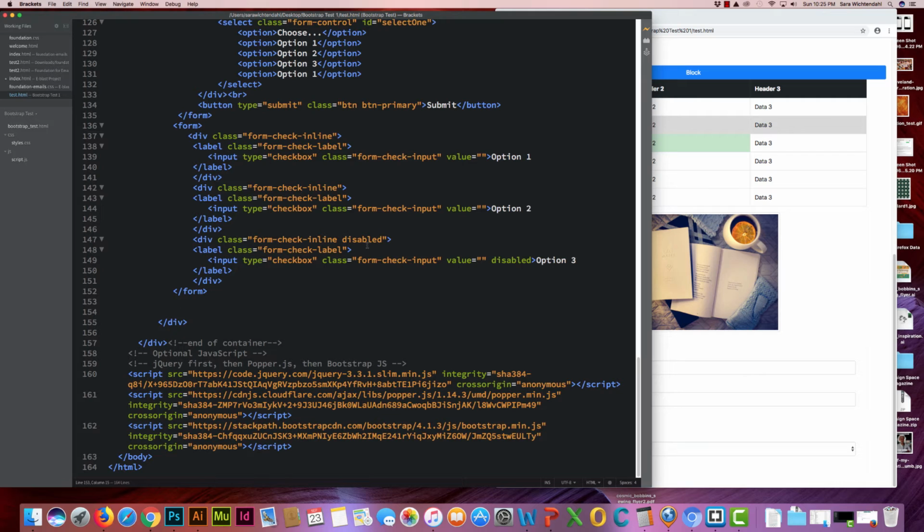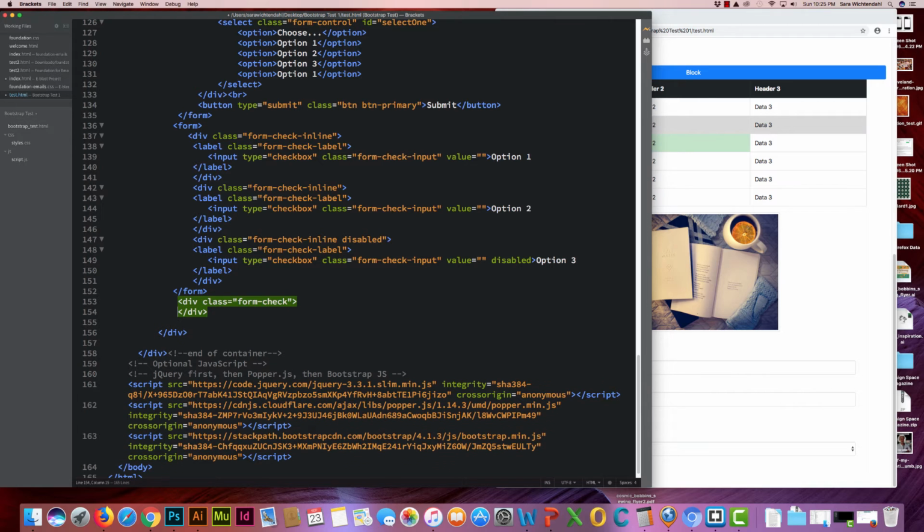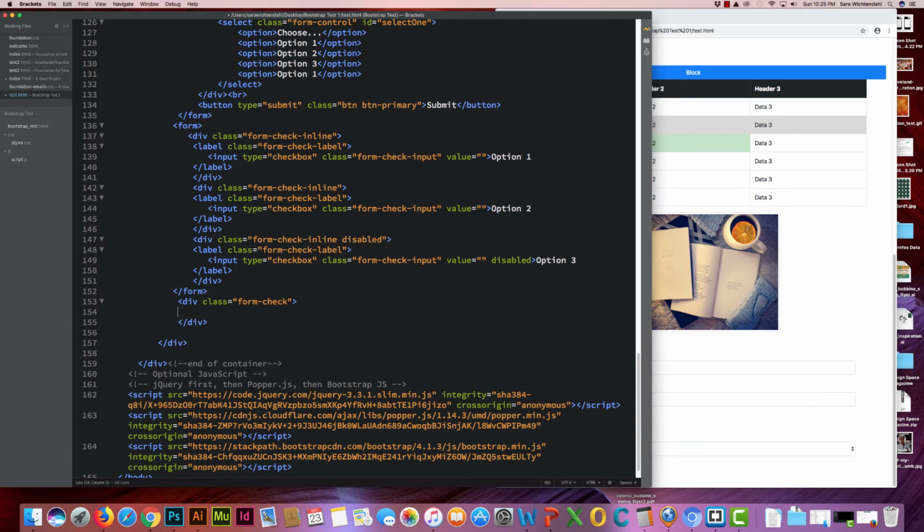So to go ahead and create that, I'm going to start with creating my div, and I'm going to give it a class of form check. Then within this div, I'm going to create my label, and I'm going to give that a class of form check label.